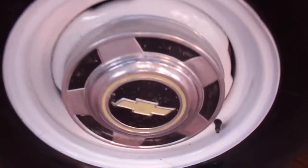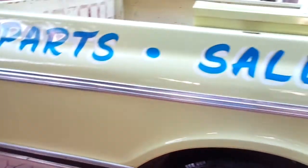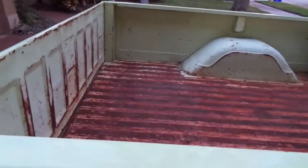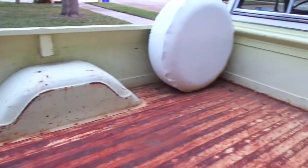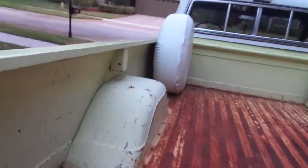And to tell you the truth, I got to clean around on some of the hubcaps and stuff on it, and I just thought, you know, he's right. I'm going to just leave it just like it is. Folks, this is a Southern-owned truck. It has hardly any rust, it's as solid as can be. This is the original bed. The tailgate, look at this, opens and closes like it did when it was new.